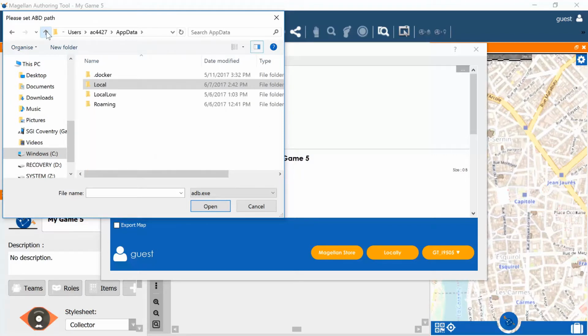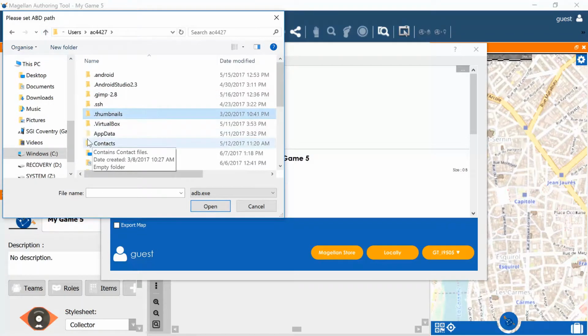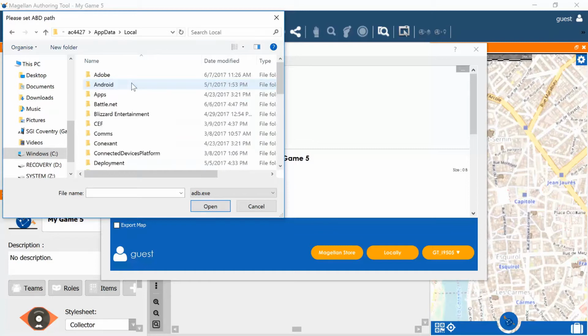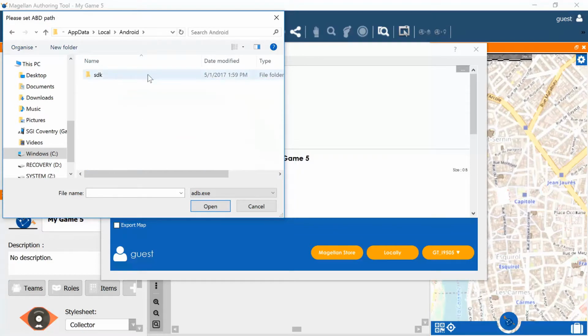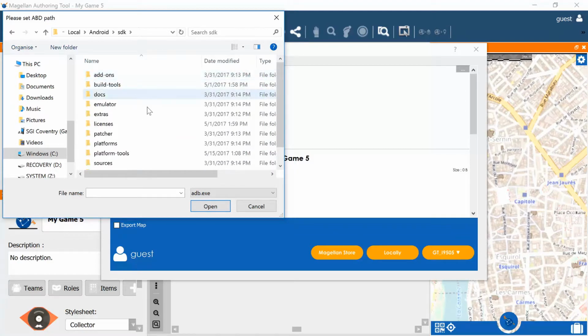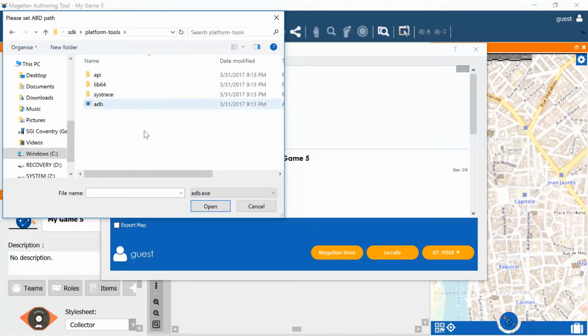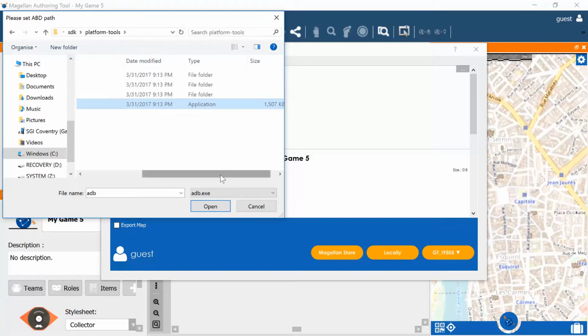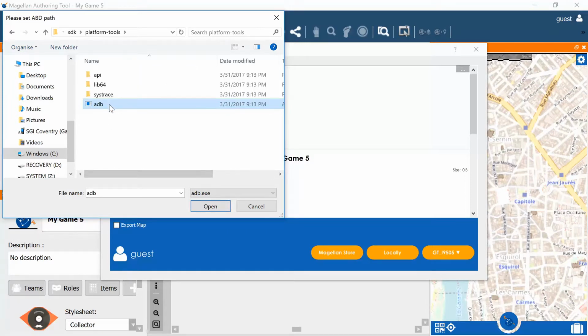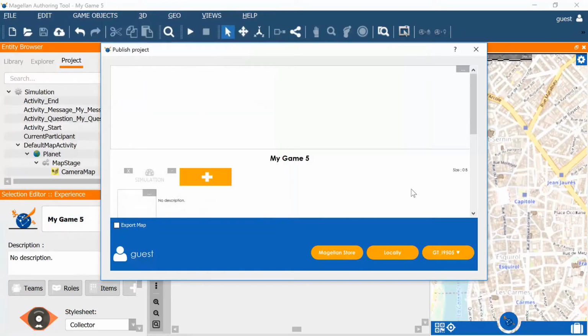If we go back, you can see its opacity is different from the rest of it. Go back, Local, Android, SDK, Platform Tools, and now we will select ADB, which is an application, so it's the executable. Enter it. Your phone should automatically be detected, as mine here.